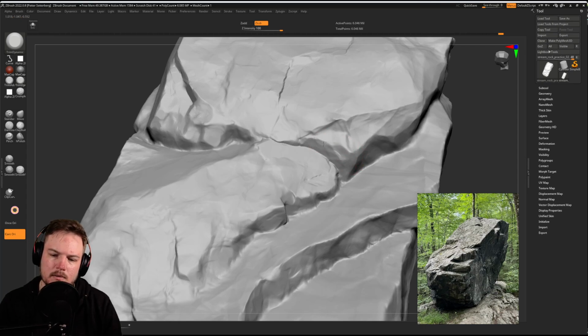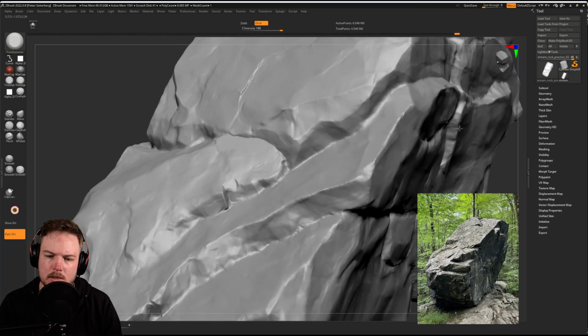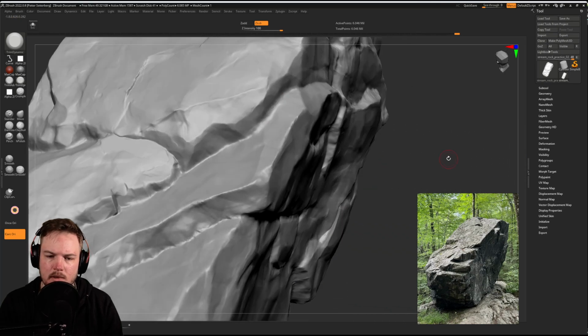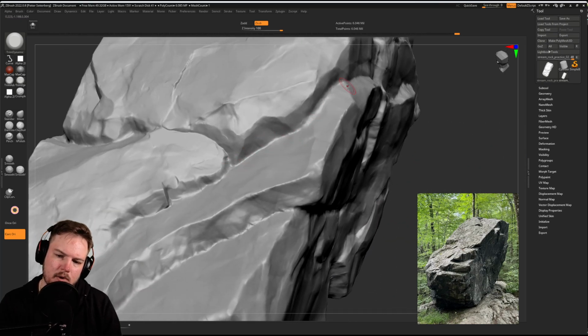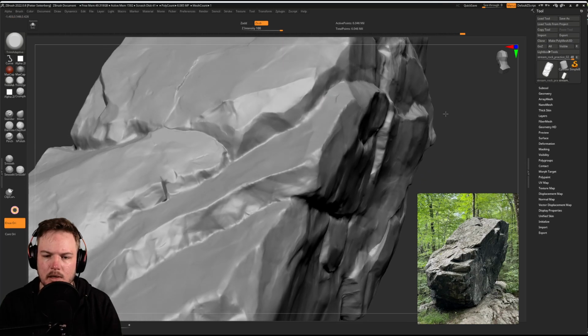Right. So aiming to at least add back some of the sharpness. And then again, we're back to those planes that I mentioned. Smooth you out a bit. That looks pretty good. But then we're looking at this part. We need to sharpen that up a bit.